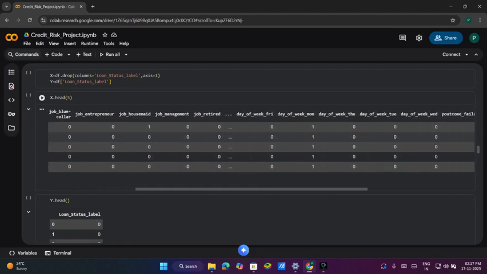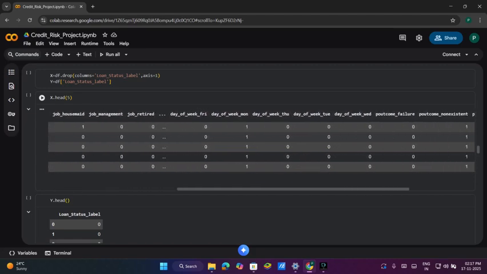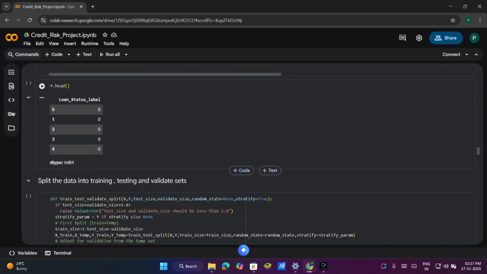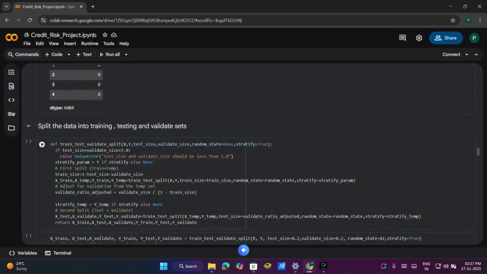Here, I have split my dataset into 3 categories: train data, test data, and validation data. Generally, we can split into two datasets. Here I have split it into 3 datasets: training data for training our model, testing data for testing our model, and validation data for validating whether our model is correct and performs as expected.